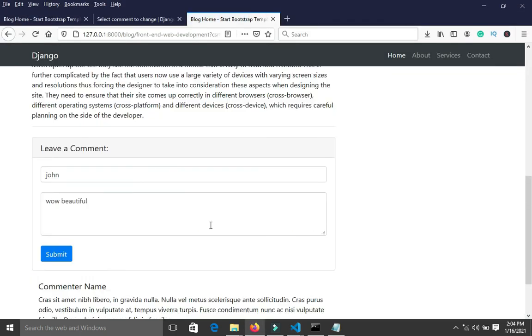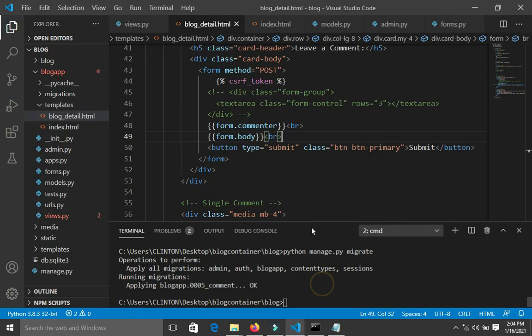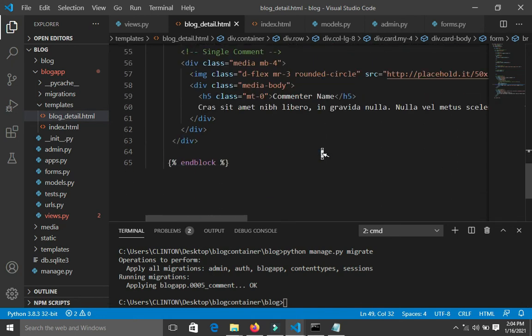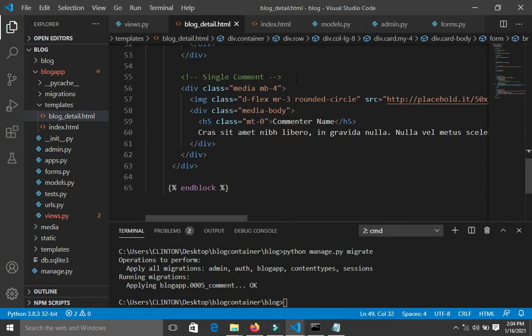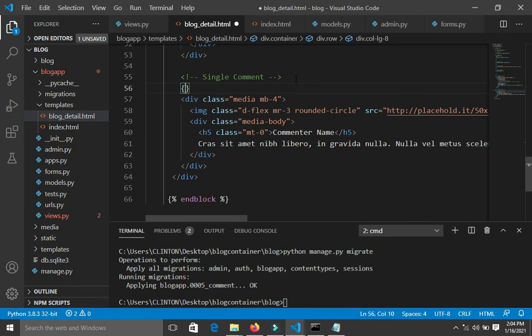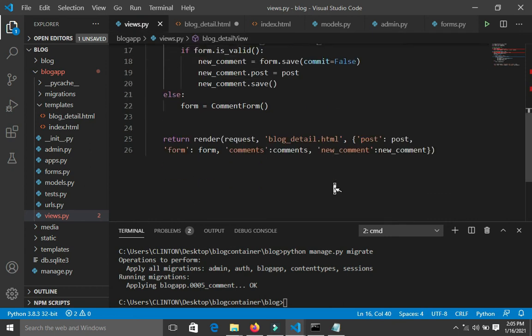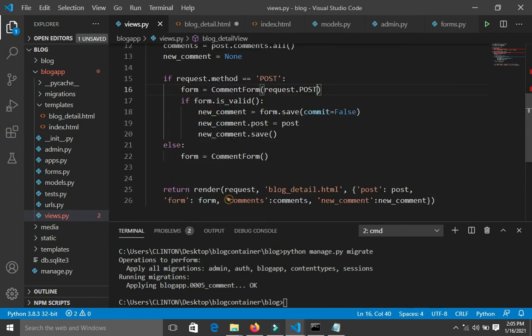Now I want to make sure the comments are also displayed on the front end. From my views.py, you can see we have comments in the dictionary. So I'm going to come down to the blog_detail.html.